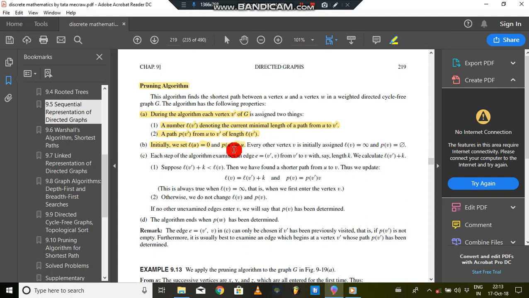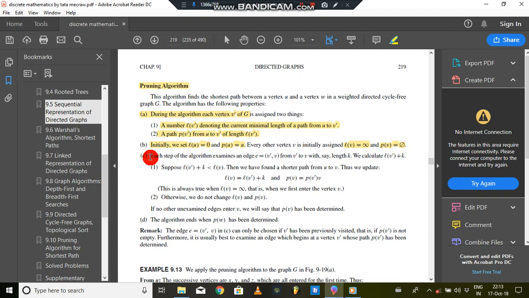And the path holds all edges of the graph and tree. So that is why we set infinity on L of V and set P of V to null.